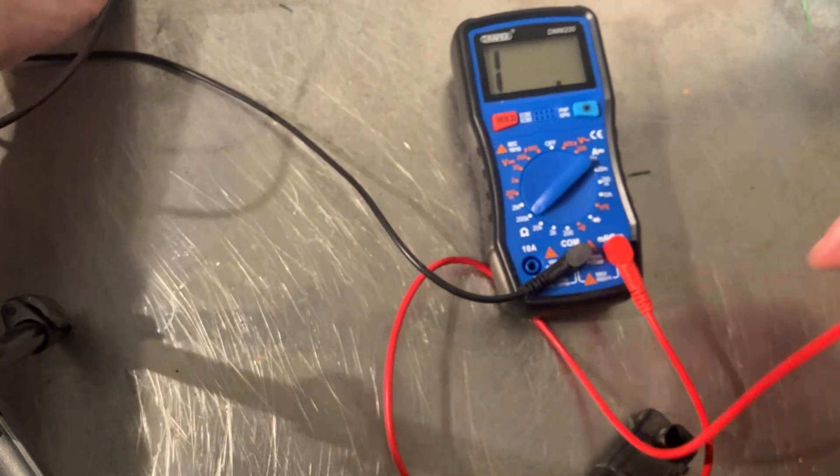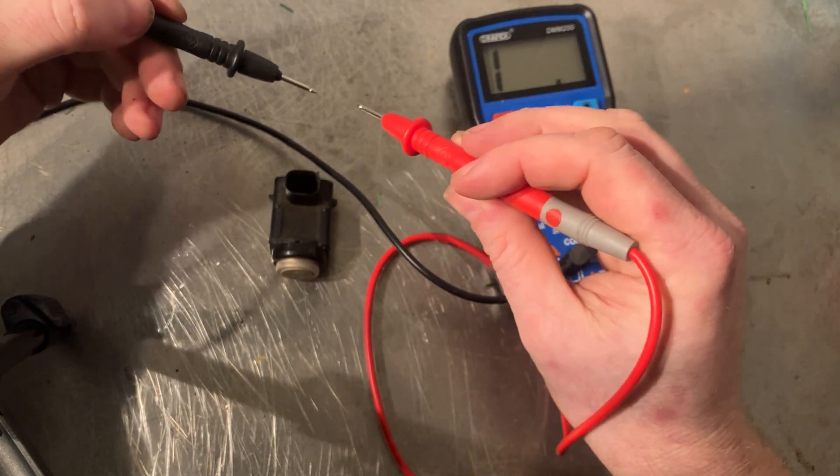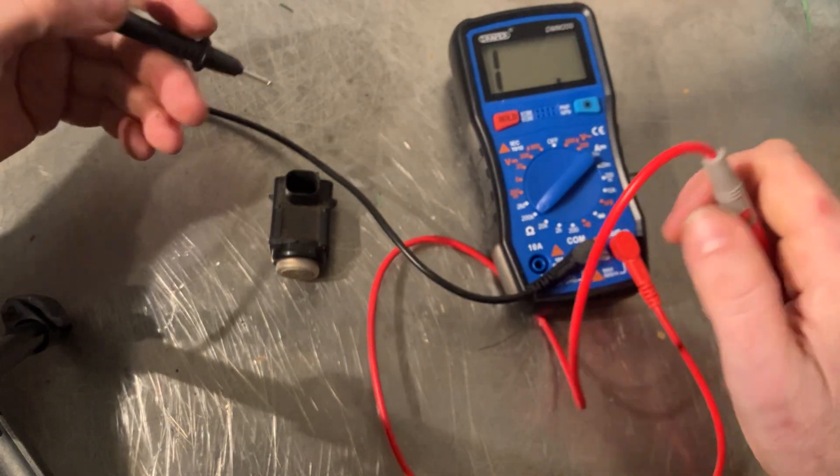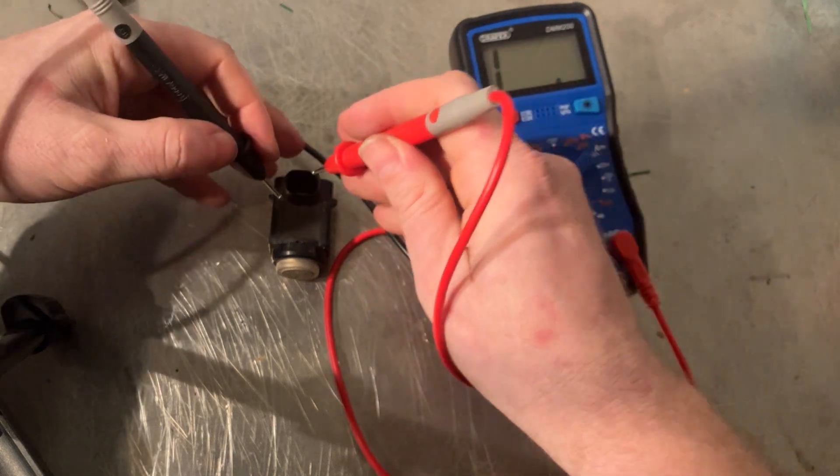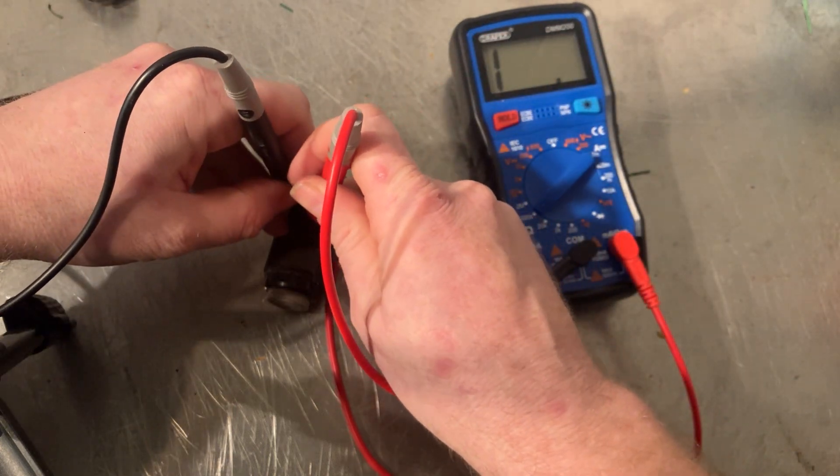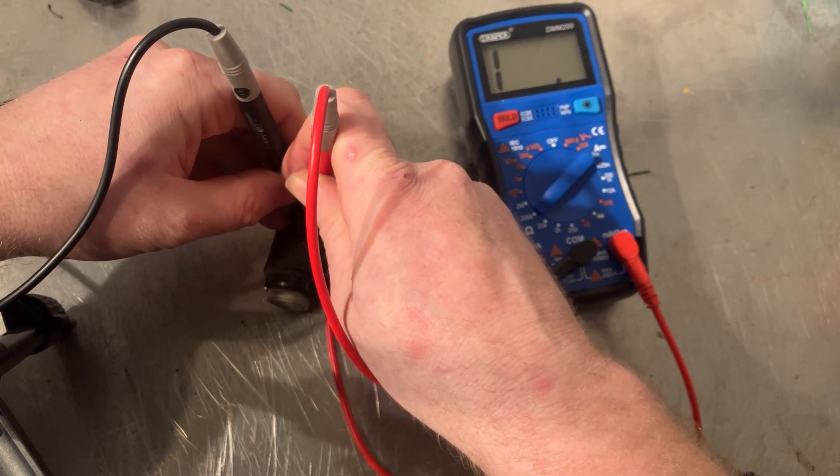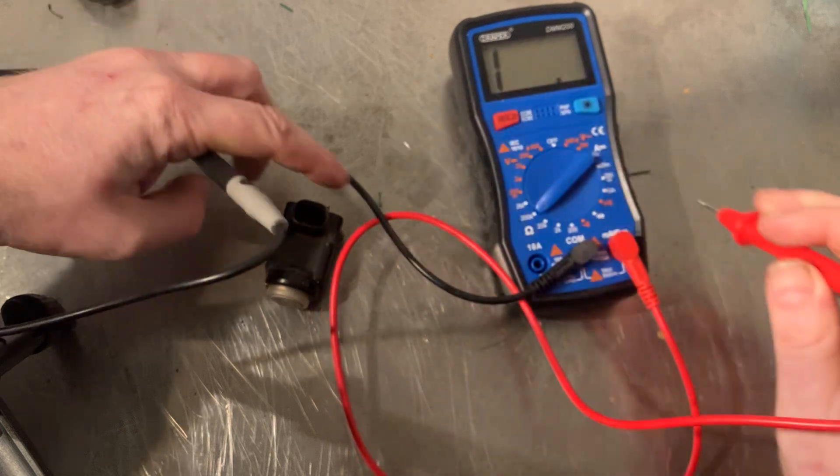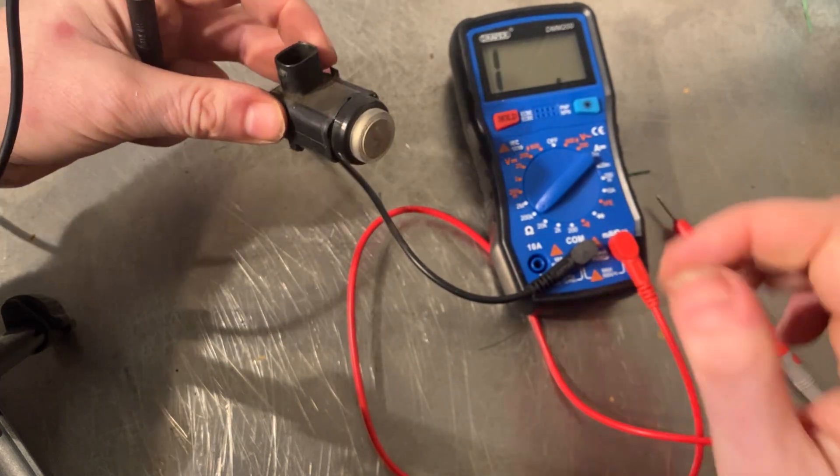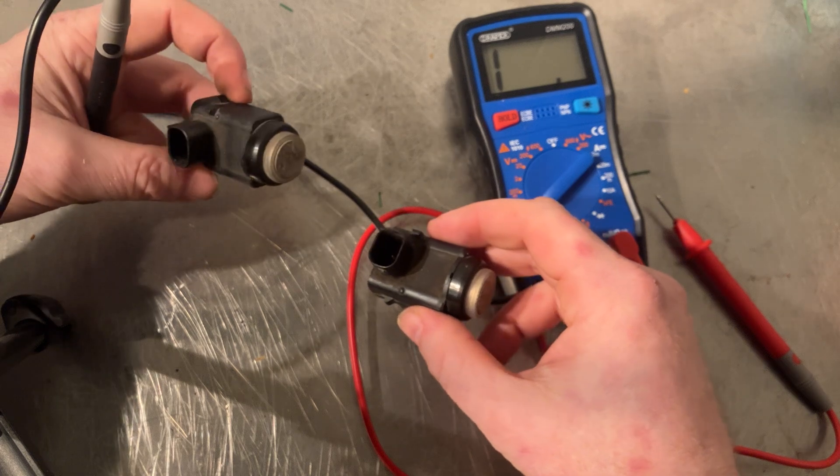I'm going to try the broken one now. So obviously the two probes aren't connected. There's no circuit there, so you get a one. So what I'm expecting to see is that one stays in place even though I go on these two pins. Again, check again, nothing. So this sensor, the circuit inside's failed. And with the other one here, it's a complete circuit and it's showing resistance. So I know the wiring in that one is good.